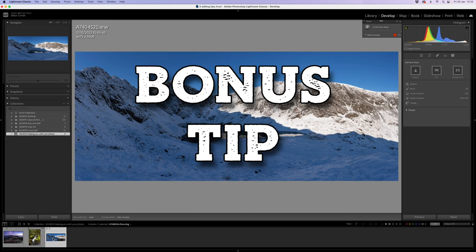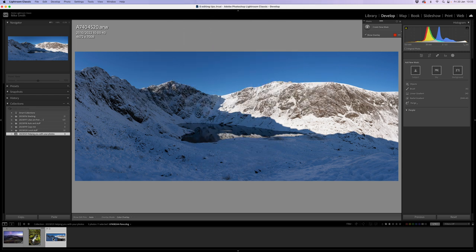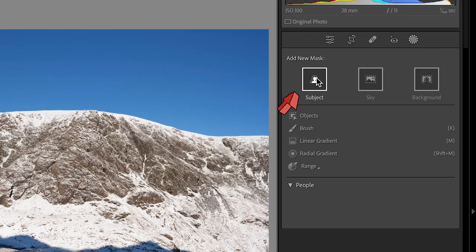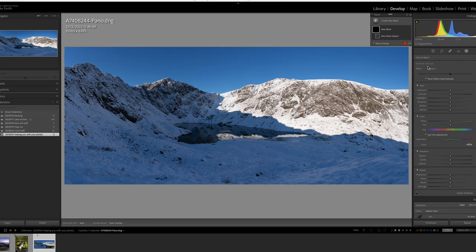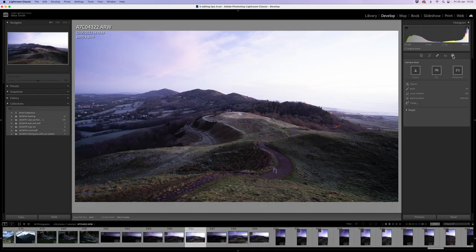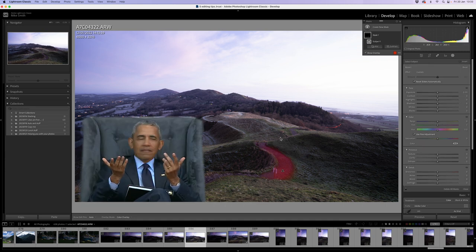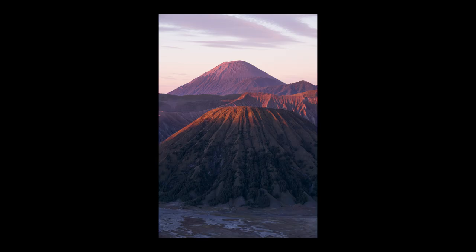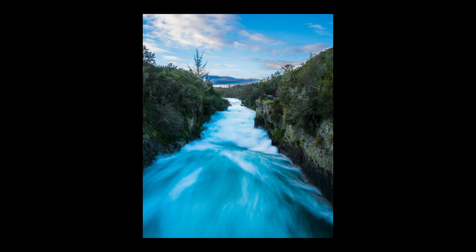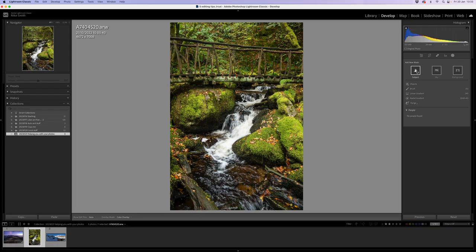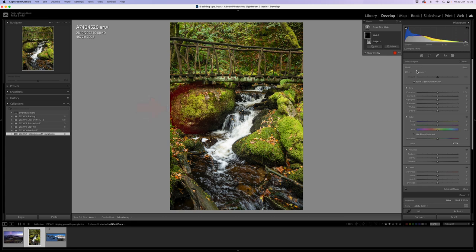Now back to what I was talking about earlier, where Lightroom can help you with your photos. If you took a photo and you're not sure whether or not it's any good, go to the masking tool and click on subject. Now, what does that subject select? If it selects what you think the subject is in the photo, chances are you've done a good job. But if it struggles to select anything, or if it selects something completely different to what you thought the subject was, then you might have to rethink the composition. Try looking at another photo that you've taken, or try to find ways of incorporating stronger subjects in your frames. Now, this doesn't always work, but it can show you whether a photo you thought was good is actually good. Well, what the computer or the AI system built into Lightroom thinks is good anyway.